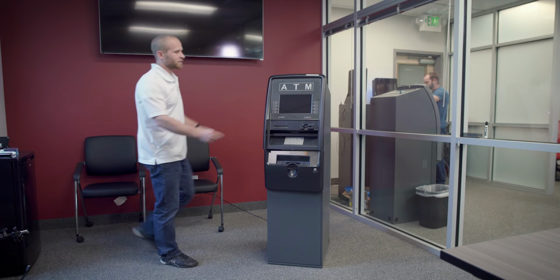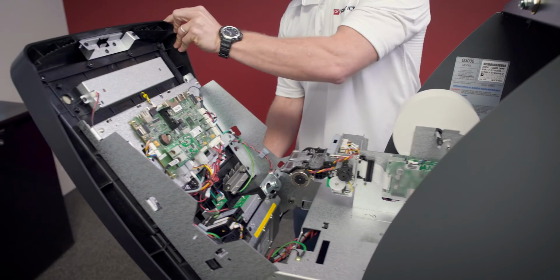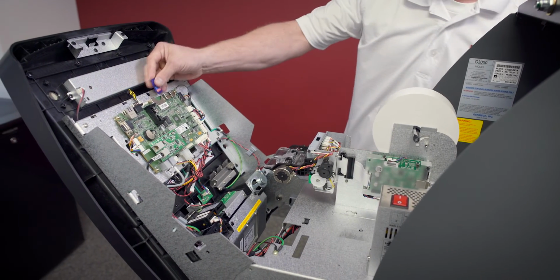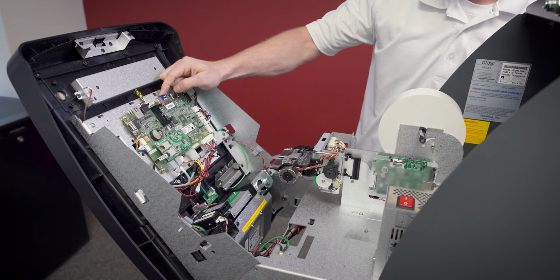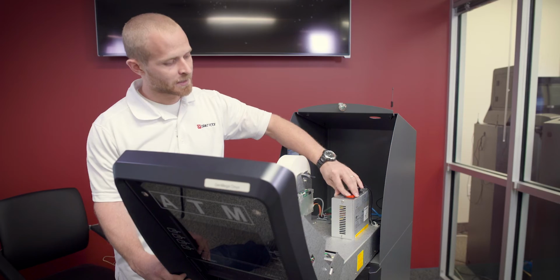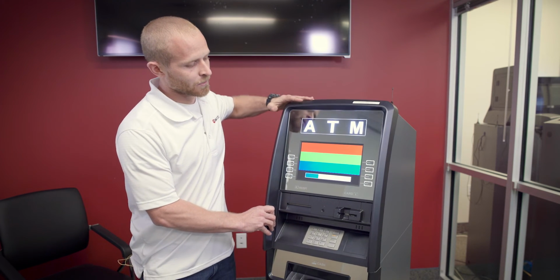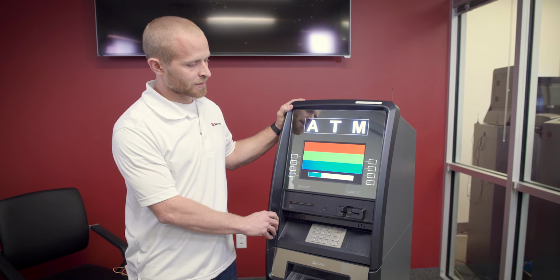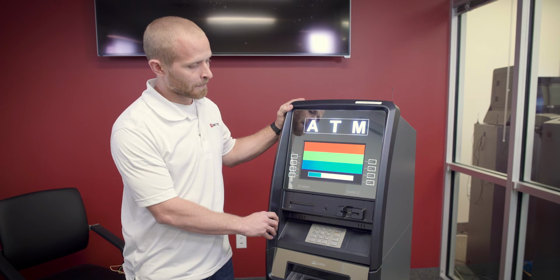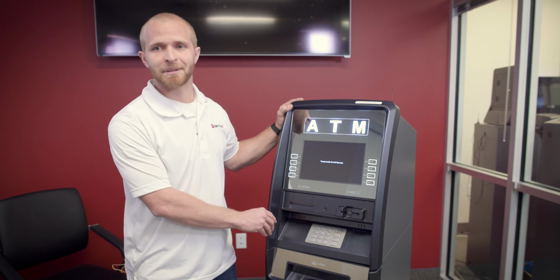Now I'm going to show you how extremely complicated it is to load software to an Onyx machine. With the machine turned off, slide forward your fascia and insert your SD card into the motherboard. Make sure it locks in place. Last step is to simply turn on your machine with the SD card inserted and allow it to boot up like normal. It will automatically pull the software as the machine boots up. After it fully boots up, you'll want to remove the SD card and go back to playing your bingo game.